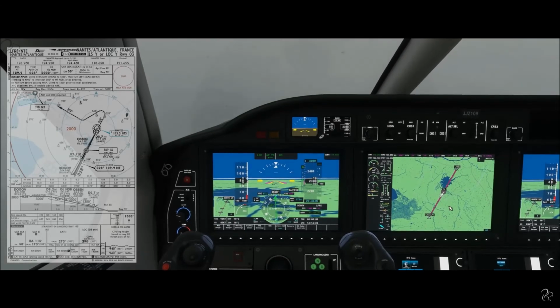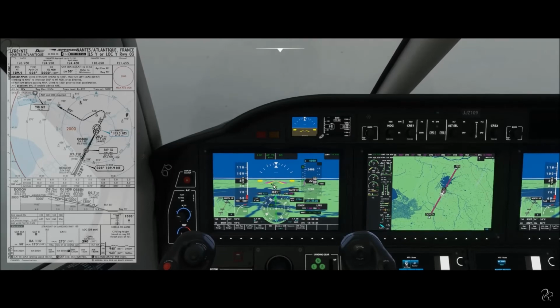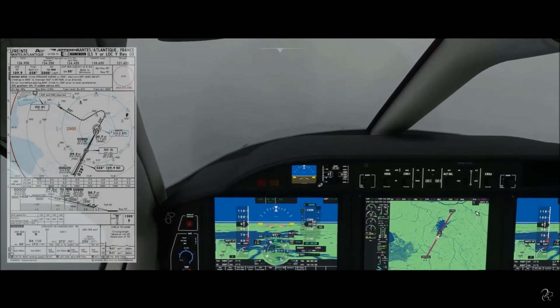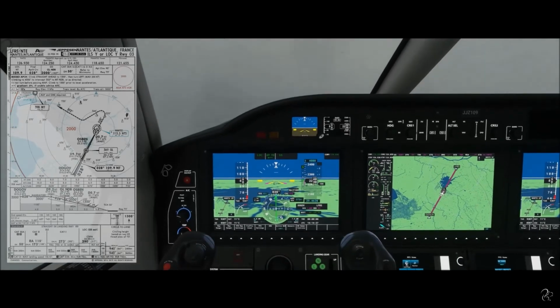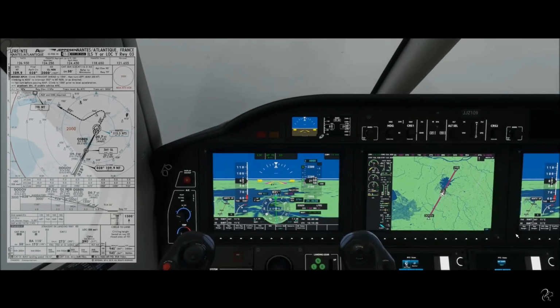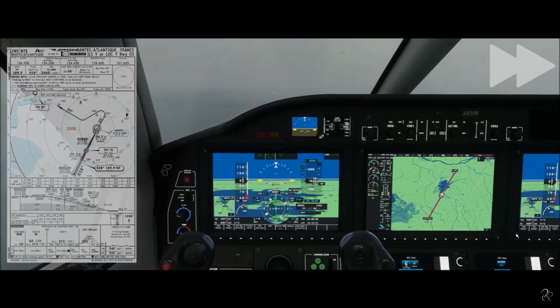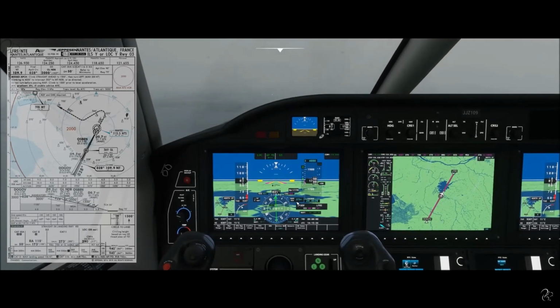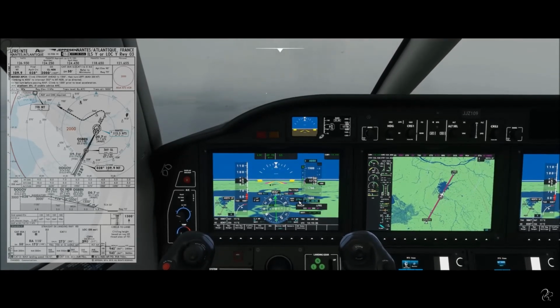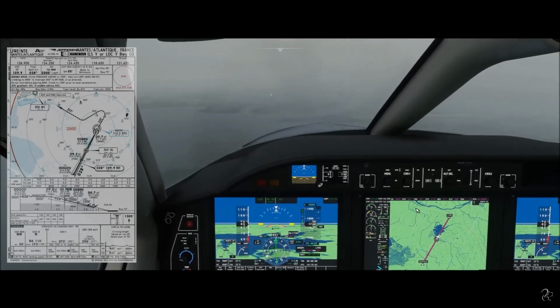So I'm going to speed this up now, and you can see on the synthetic vision, you can see the runway, but in real life, we can't see very much. We can see a flashing light, but that's not good enough to land. So we'll speed up. Watch for 6.2 DME down the bottom there on NT, and that should be 2,000 feet. Our barometric minimums are 273 feet. If we can't see the runway at this point, we must go missed. But, luckily, we can see things.